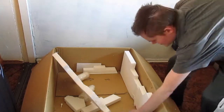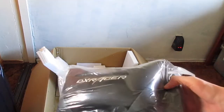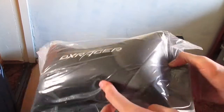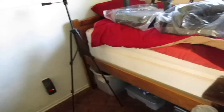And then the accessories. This is a pillow. And then this is a lumbar pillow. So there's a head pillow, a lumbar pillow, and then there's some straps. I'm gonna keep these in their overwrap until we assemble it. Okay, and now I'll tell you why I got gray.